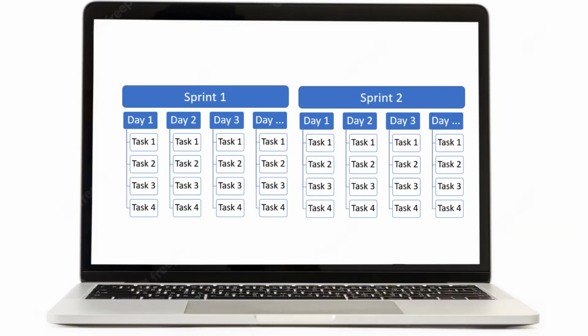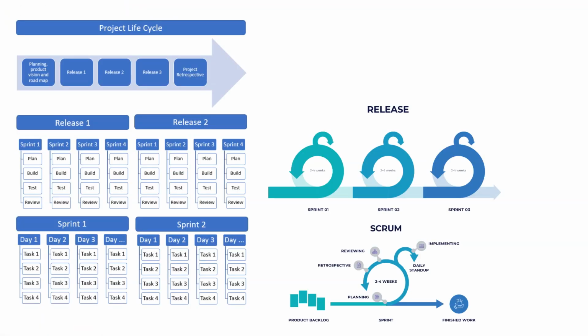Each release is split into sprints, and a sprint starts by sprint planning, selecting top priority tasks from the backlog. Each sprint is broken down into daily work, and daily work is split into tasks. The sprint ends with a sprint retrospective or lessons learned, and it is an opportunity for the team to review the process and how to improve it. This diagram shows an overview of the project lifecycle.